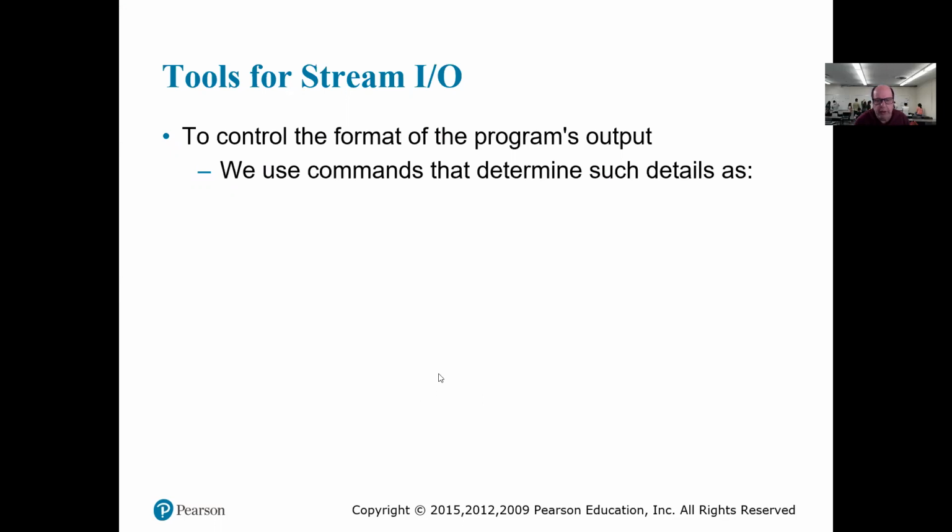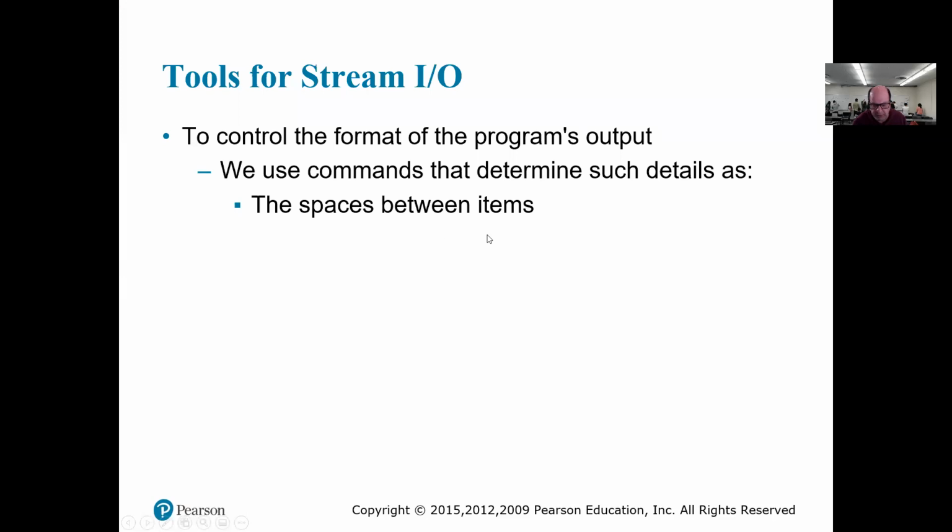So we need to format stuff in our program display. We were doing it for display, that would be the screen. Now we're going to do it for the file. But then we're going to add to it. So before, all we practiced was to do for the numbers. Remember, we had setf for fixed and then showpoint, and then we had to do precision to format our number. But now we're going to add some more stuff.